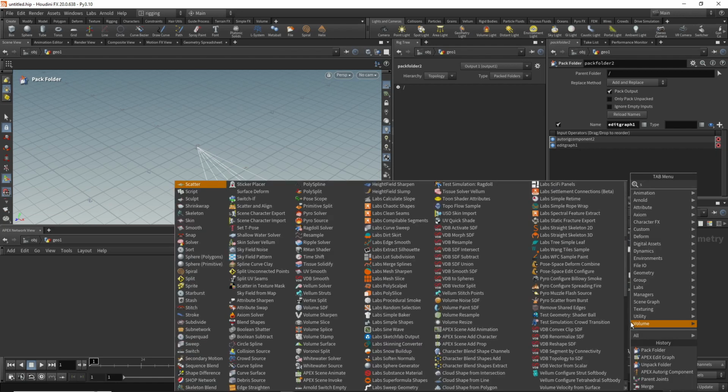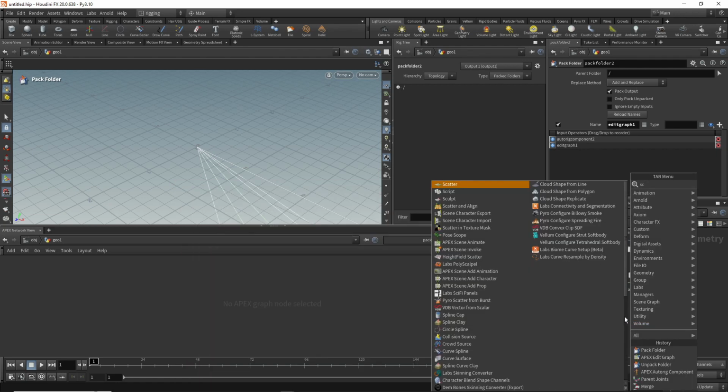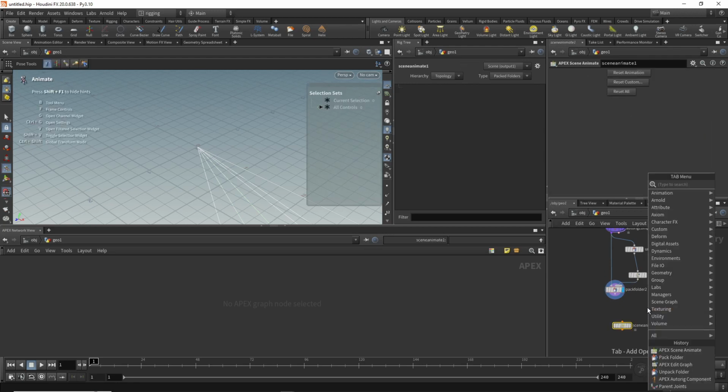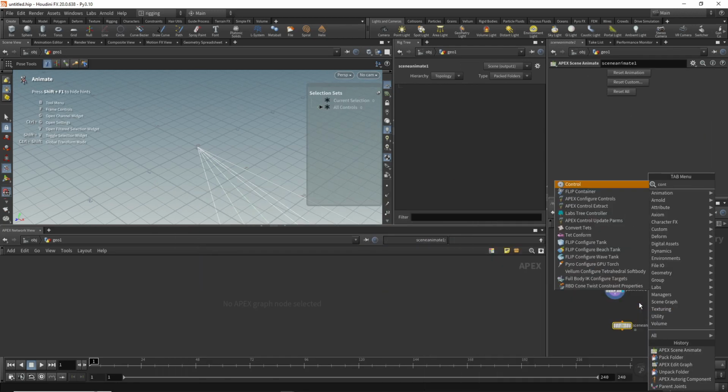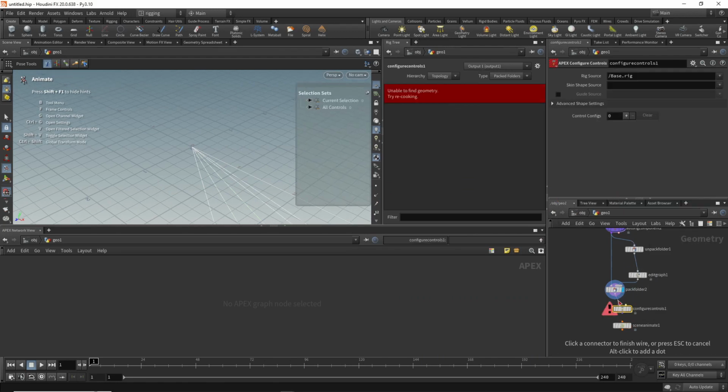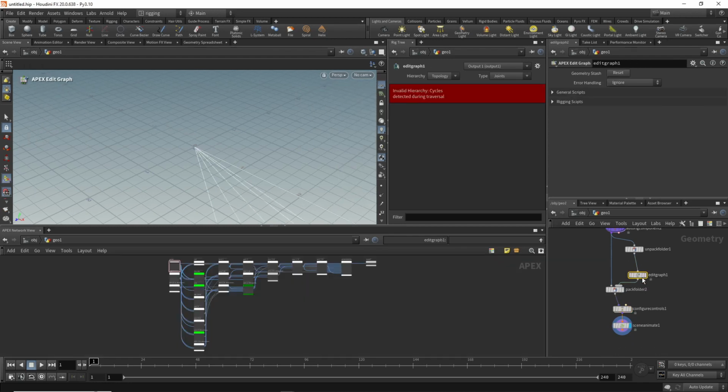Create a scene animate node so we can test this. Also, we need to create an APEX configure control just in case we want to modify the control later. Lock the view to the edit graph so we can edit and observe the APEX graph.